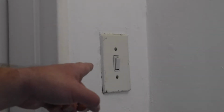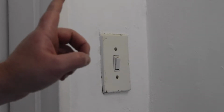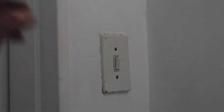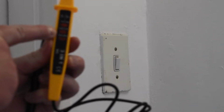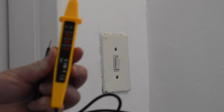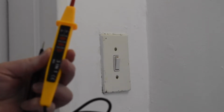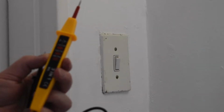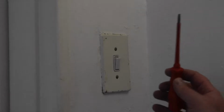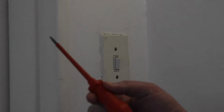So this is the switch that I want to replace with a smart switch, but the wiring inside does not give me a neutral wire. To test and see if there's a neutral wire, I'm going to use this tester, and when that little light goes on for 220 volts, that would show me that there's a neutral and a live in that wiring. If the light does not go on, it means there's no current and it's basically a live wire going down with a live return. Working on this switch, I need to leave the power on to test it. So I'm using an insulated screwdriver.